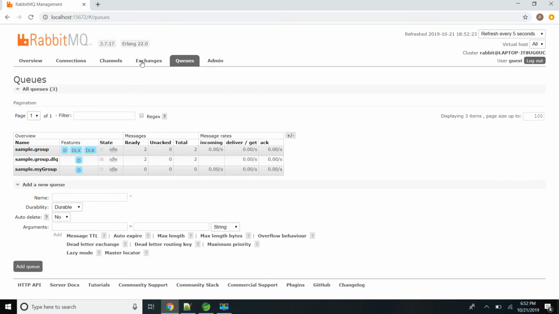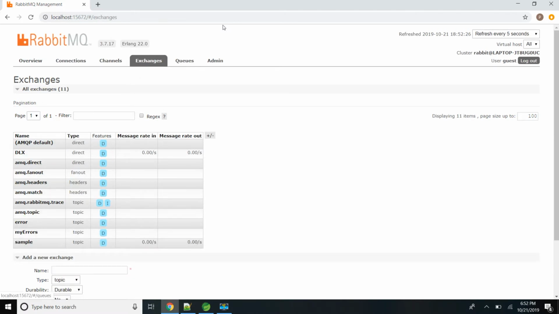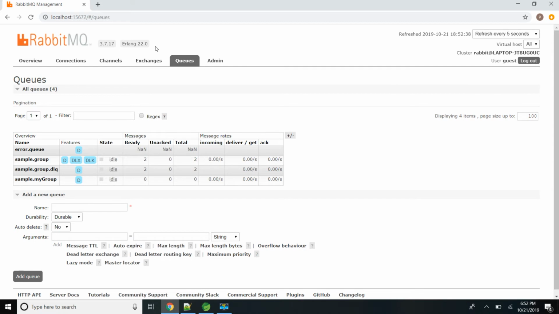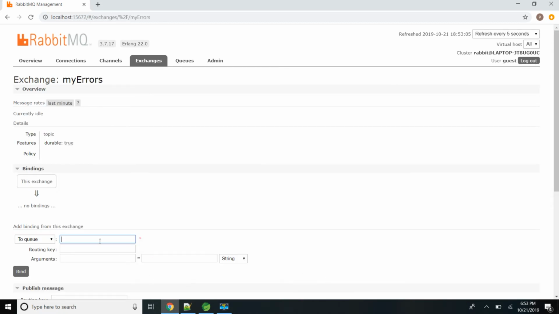Let me add some queue to this MyErrors exchange so that the message will be there in the queue. I'll create error.queue. So the queue name is error.queue, and I'm giving routing key hash.